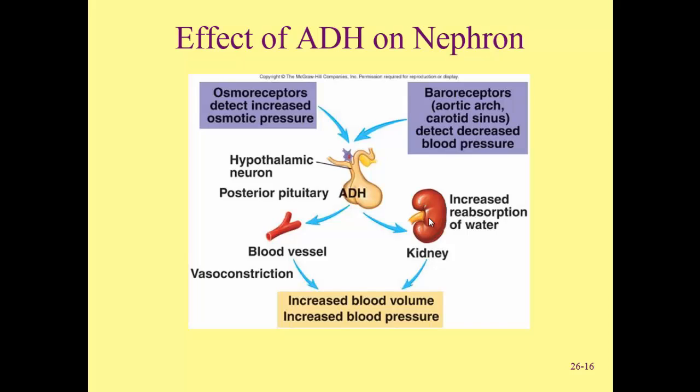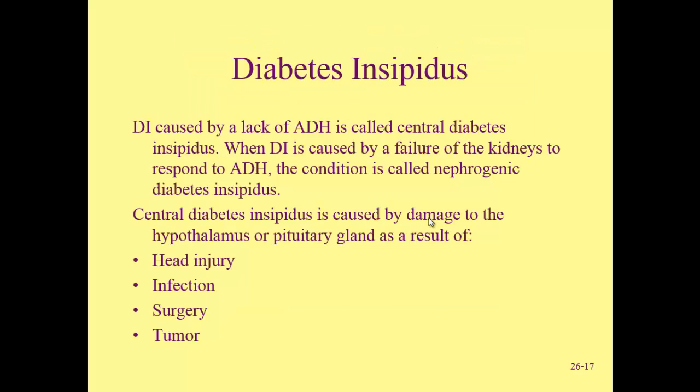So there's a special type of diabetes called diabetes insipidus. This happens when we have ADH production, but the kidneys do not respond to it. What causes that? It might be a virus. It might be an abnormal condition within the pituitary gland, where the pituitary gland is not functioning properly and there is no ADH. I don't want to get into too much pathophysiology, so just leave it at that.